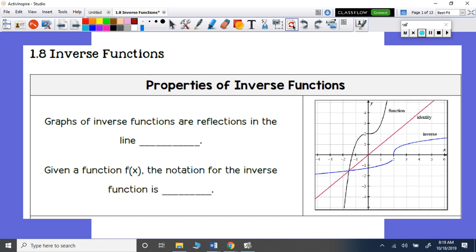All right, so first thing you need to remember, every graph and its inverse are reflections across the line y equals x. Anybody remember the function notation? I had one person remember it yesterday. Function notation. It's got an f, and it's got an x, but there's something up high in between the f and the x. -1. And it's not an exponent. It's an actual math symbol that denotes the inverse function. Yep.